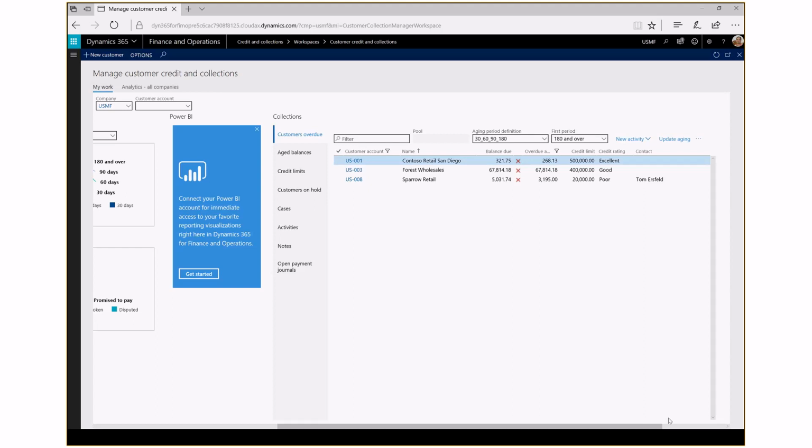So let's look at the components of the analytical reports. At the bottom, you would notice that there are multiple pages in this analytical report. The first two pages are the summary or overview pages. This is the format that you'd find across all analytical reports, where the first page is the summary page, which provides you summary information about the area that you're looking at. And then you will have the next pages, which provide you detailed information. For example, the collections overview page contains some important collections metrics, for example, the aged balances, the customers' collections status amounts, the customers past due, and customers over credit limit.